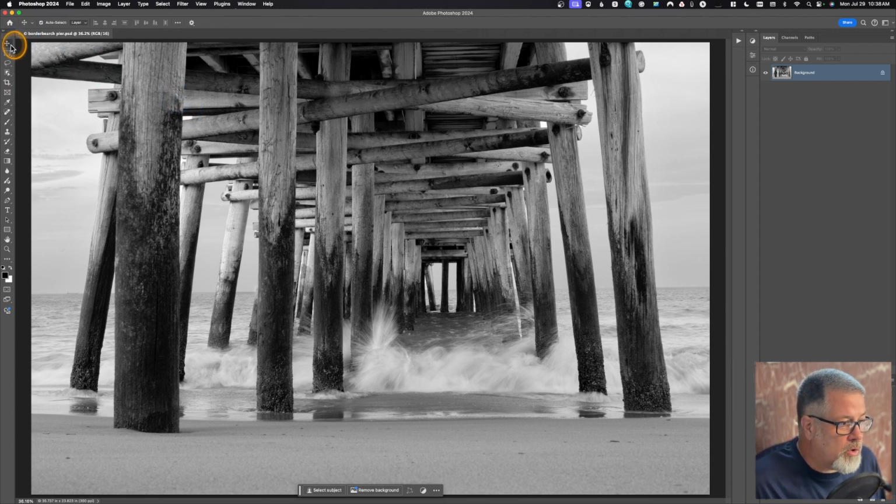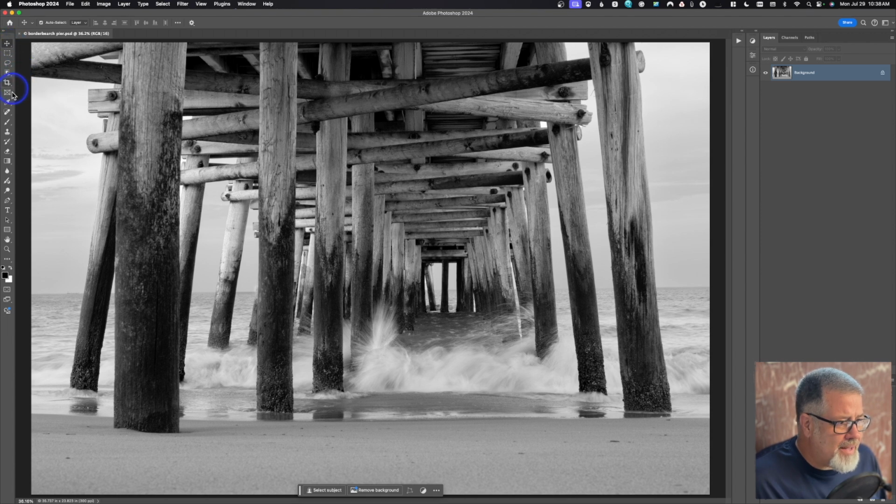So if I click and hold that, you'll see it open up, and Artboards is under that. So if I wanted Artboards, I would click on Artboards. If I want to go back to the Move tool, I go back to the Move tool. Also, there's a letter next to it. That's the quick key. So if you want to automatically toggle to a tool, the quick key is the letter V on your keyboard.